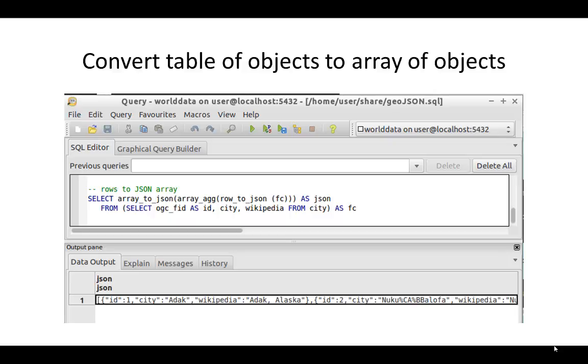Then we run the array_to_json function to properly format that as a JSON array. Basically, it sticks the square brackets on the ends. So now we have one row, which is a JSON array containing JSON objects for each city's attributes.